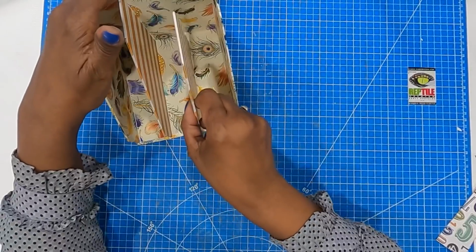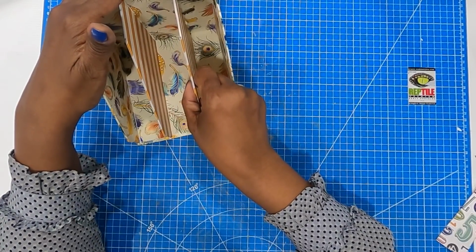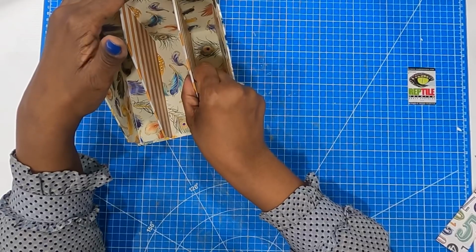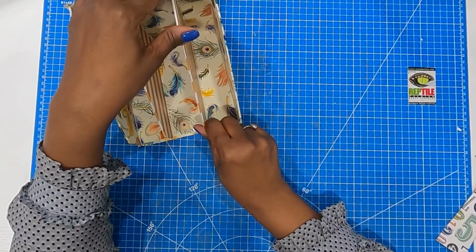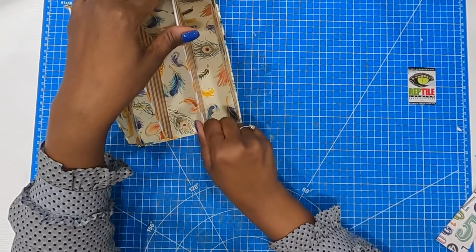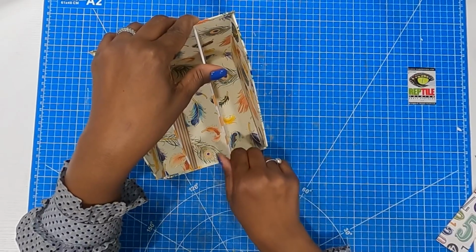So now we're going to take this piece, and I'm just eyeballing. Like I said, nothing exact here. If you want it more exact, go ahead and pull out your ruler and make yourself some marks. So I am going to hold this in place, let it set up for just a minute, and I'll be right back.